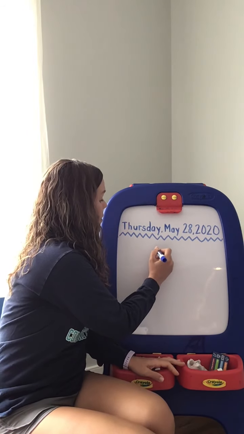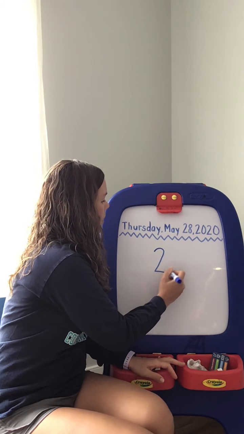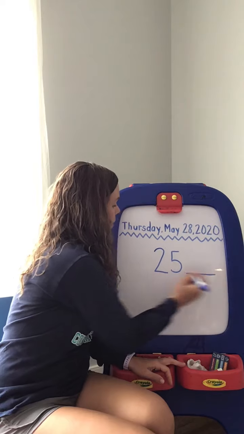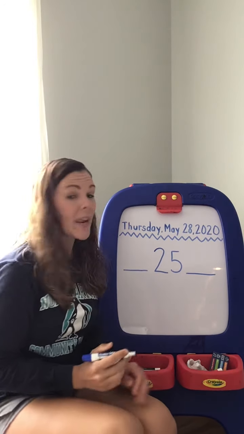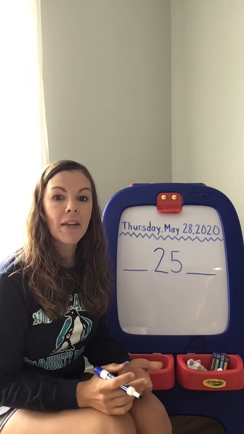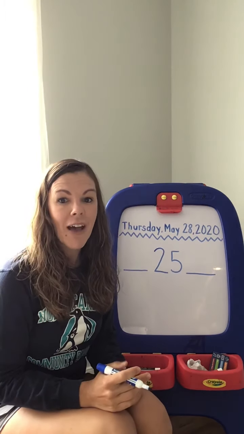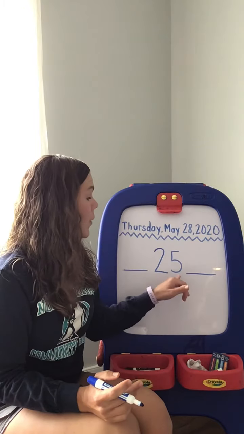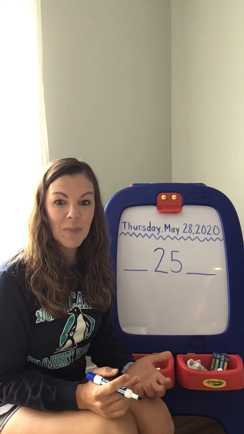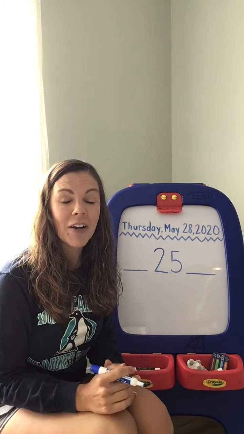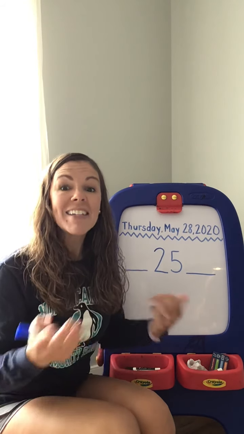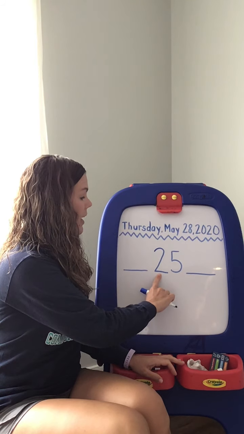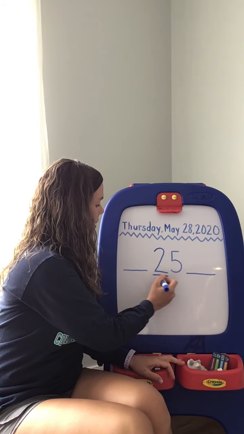So let's use the number 25 again. So here I have the number 25. And I want to know what would happen if Mrs. Wright had 25 cupcakes and Luke came and gave me 10 more cupcakes. Well, instead of looking in the ones house, because we're looking at 10 more, we're going to look in the tens house. Great job. So what I have to think about is this number right here.